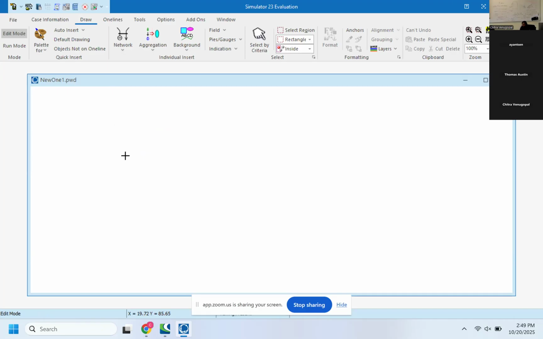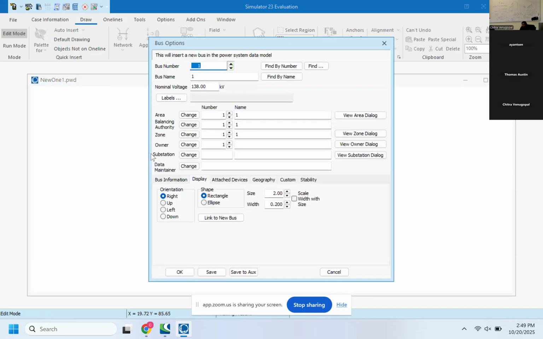When you click bus and bring it to the empty screen, you will see this. When you click it on the empty screen, it will ask for the bus details. Look at what it is asking: the bus number and the voltage it needs.